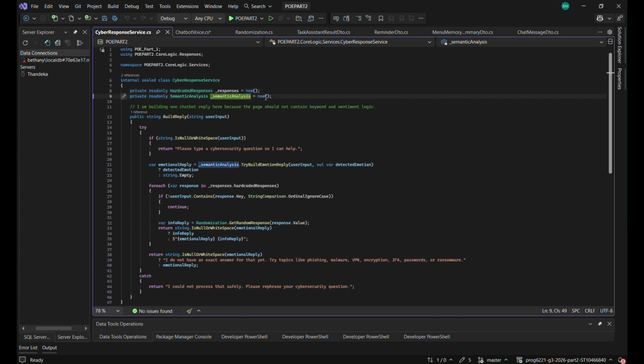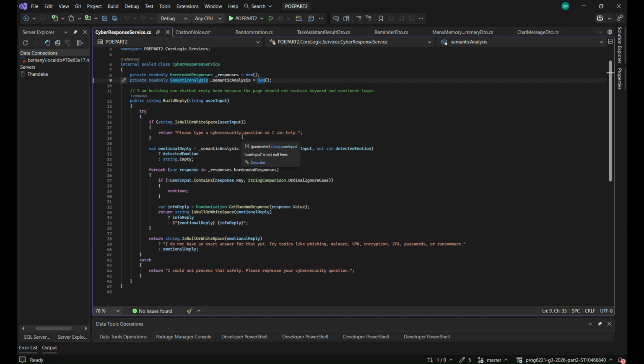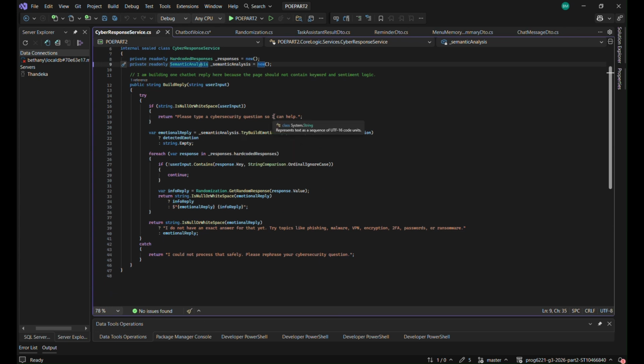So what we do is we just take this object and put a dot there, and then it will tell us what fields we can access from these classes, right? So just look out for that when we are using it within our chatbot response. But that's essentially the whole logic. I mean, this file is very small.